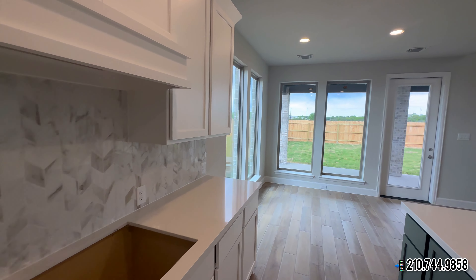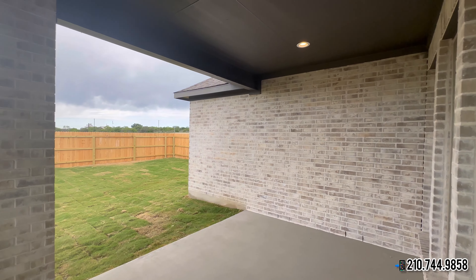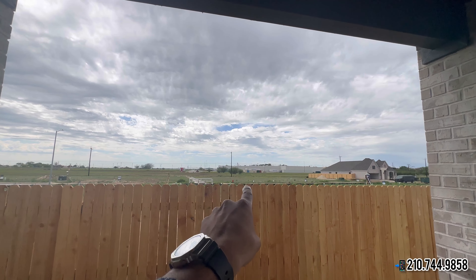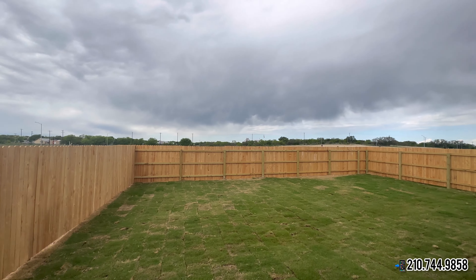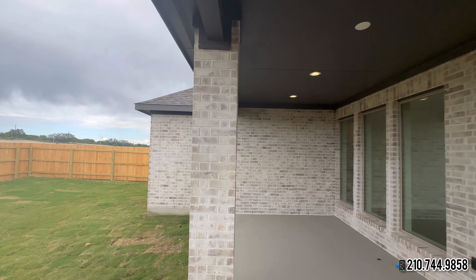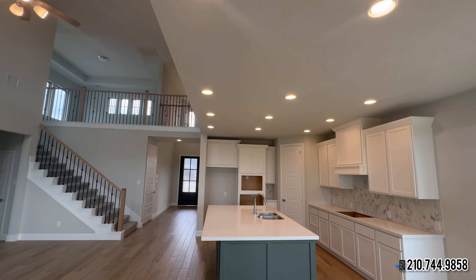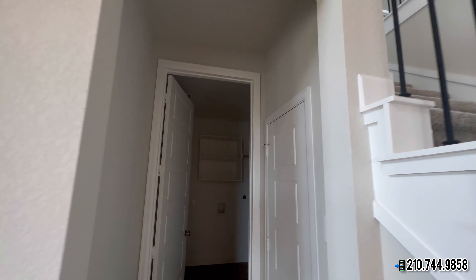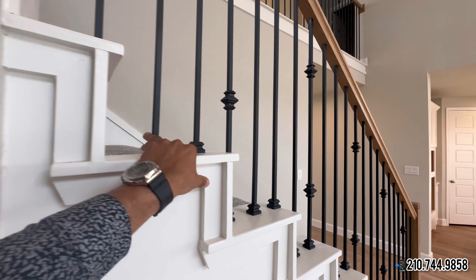You've got your little coffee setup station, and then you're going to get your walk-in pantry — this is beautiful. Then you're going to get a dining table space right here. One of the things about Perry Homes is that they put brick on all four sides of the house, so as you can see, you're going to get brick. And ladies and gentlemen, Walmart is literally right there — walking distance. We're also going to be about a 20-minute drive to Lackland Air Force Base, so if you're active military stationed at Lackland, this is super ideal for you.